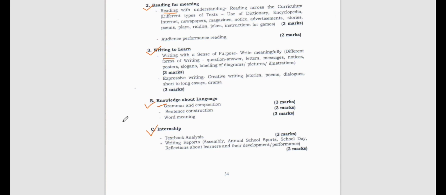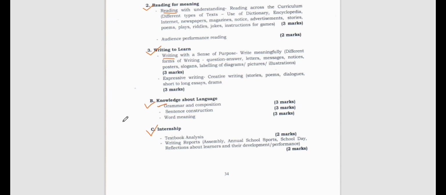Now writing reports, so we have also written reports, right? Different types of reports. Assembly reports. What is assembly? So every morning we are conducting school assemblies, right? The students are assembling, then the principal gives the motivation for the day. The teachers also speak up sometimes, the children also speak up sometimes. They perform different types of activities on stage, different types of dramas, they sing different types of songs. Then general rules are reminded to them, right? Then announcements are made.